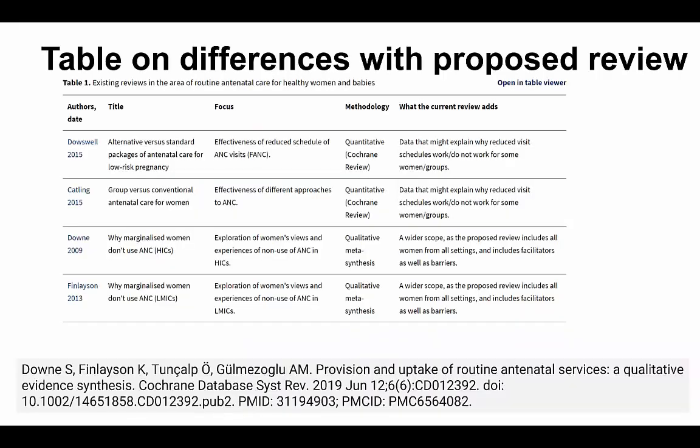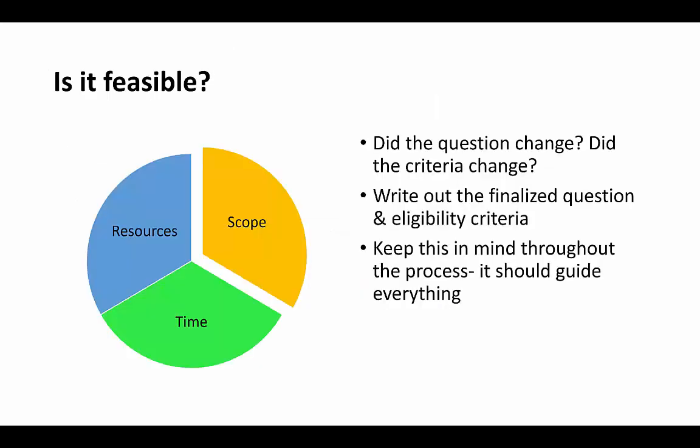I had also presented this table, and some people had asked me to have the reference on there, and I felt bad that I didn't have that on there last time, so I provided it here. And this is just an example of what you can do with those previous reviews. This is to help your reader understand how those previous reviews fit into the one that they're reading at that moment. And I think it's a nice thing to do. I've been able to include it in a few reviews I've done.